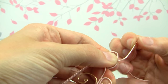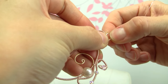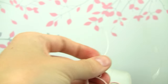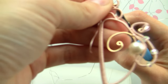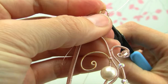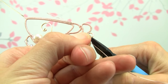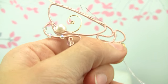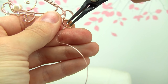And what we're gonna do on this side, so we're just gonna make like a little loop like that. You can cut off the excess. Use my round nose pliers. There.